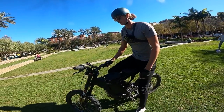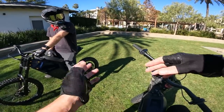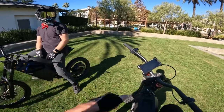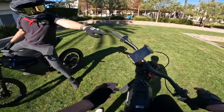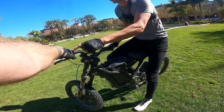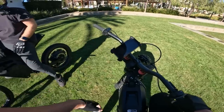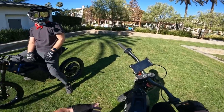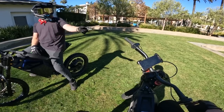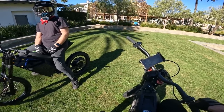You can change other settings between the modes, but that's pretty much all I do. I have the power turned all the way up on both of them, and I just toggle regen on or off. So you kind of use that as a push-button brake. Oh, so you have to actually push this to enact the regen? Just push that button and it turns it on and off. These down here just turn the power up and down, but I just leave it on full power unless I'm letting somebody borrow it who has never been on a powerful e-bike. I was wondering if setting the settings really low for riding to the mountains would help you conserve battery at all.